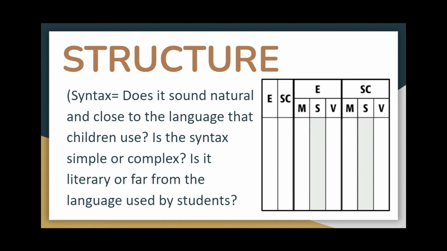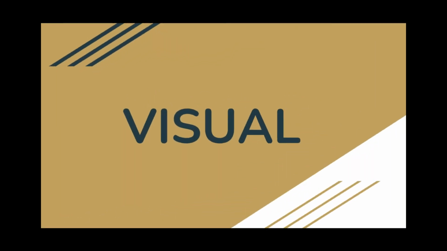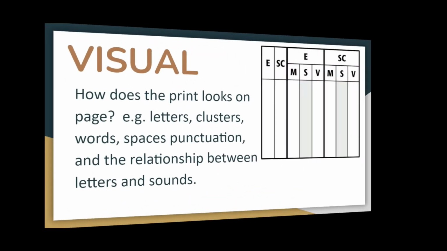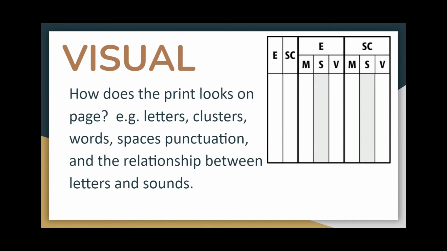Structure also stands for syntax, according to Fountas and Pinnell, and that equals, does it sound natural and close to the language that children use? So as we're reading, in the error that they made, is it close to the language? Is the syntax simple or complex, and is it literary or far from the language used by students? And visual information. A guiding question: how does the print look on the page? That can include similarities in letters, clusters, words, space, punctuation, and the relationship between letters and sounds.